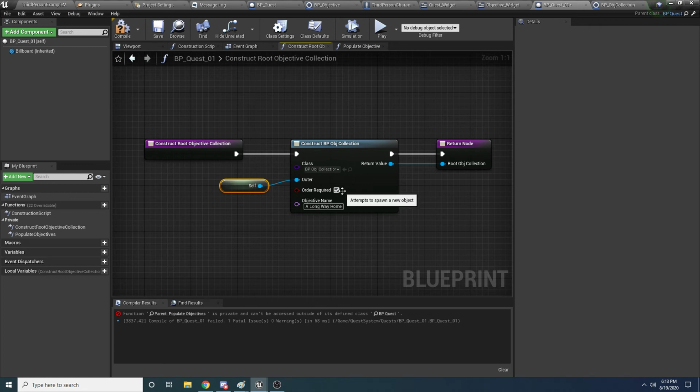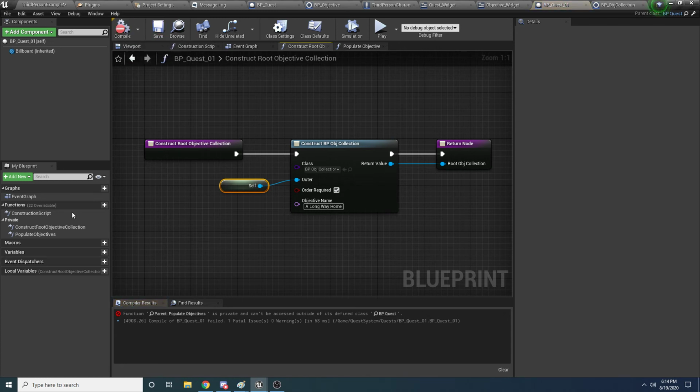Just because you're selecting order required here doesn't mean that everything inside of the quest requires to happen in order, because when you create that collection to talk to the 7 people, you'll also have this checkbox and you can just not check it. And so it will make it so that you have to visit the cities in order, but you don't have to talk to people in order inside the cities. I try to make the system in such a way that you can pretty much do whatever you want with it and you'll have total freedom.